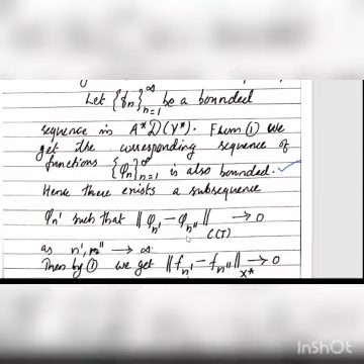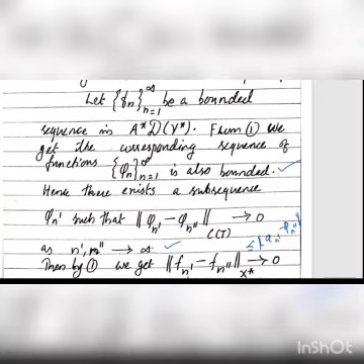And hence there exists a subsequence. Since we have proved that phi n is pre-compact, it should have a Cauchy subsequence phi n dash, such that this is the condition of Cauchy sequence. Norm of phi n dash minus phi n double dash tends to 0 as n dash and n double dash tend to infinity. Then by condition 1, this quantity is less than or equal to norm of phi n dash minus phi n double dash, right? Now this tends to 0 as n dash and n double dash tend to infinity.